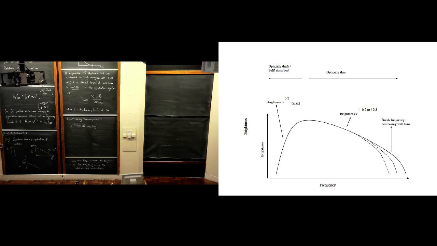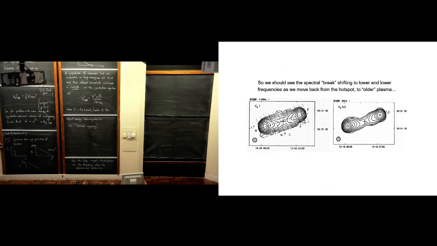You've got a rising spectrum at low frequencies where it's optically thick. Then over the broad, optically thin region, it starts out with a freshly injected population, shallow as you get to about 0.5, and it starts to steepen. And then the break frequency here, as an individual population gets older and older, this high frequency cutoff cools down and down and down in frequency as the population gets older. Right? And this is how it's done in practice.